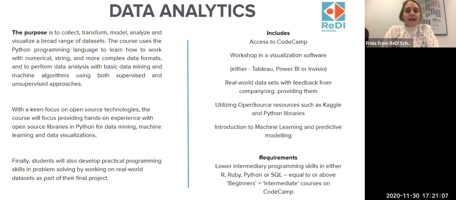I just want to add, if any of you are doubting whether or not you want to apply for data analytics or JavaScript, the careers you will have will be different depending on what kind of course you want.